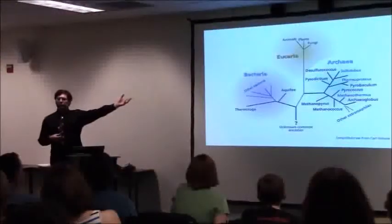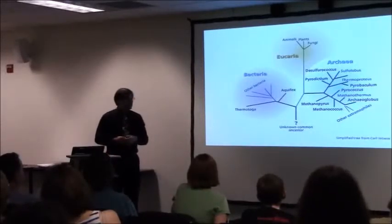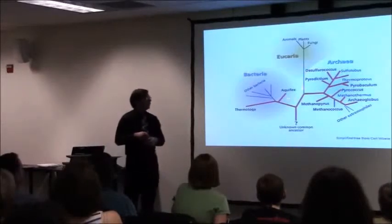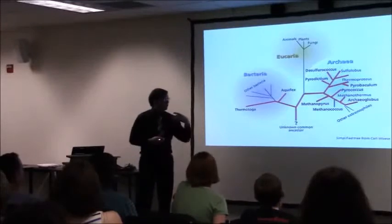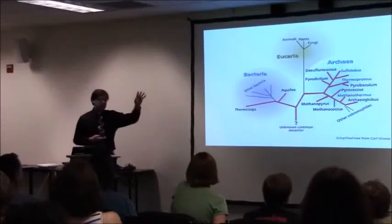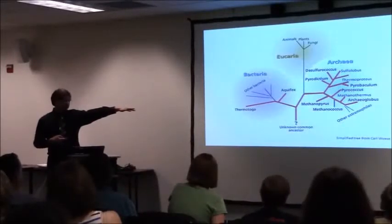So if we go back to the tree of life, and we start, again, looking at the 16S and start mapping out where all these thermophiles are found, something really curious pops out. They're all occupying the lower branches. So what does this say to us? This is a suggestion that the earliest life forms, the lower branches of the tree of life, were all thermophiles. Does this make sense at all? So this strange group of extremophiles are actually somehow important to the origin of life.